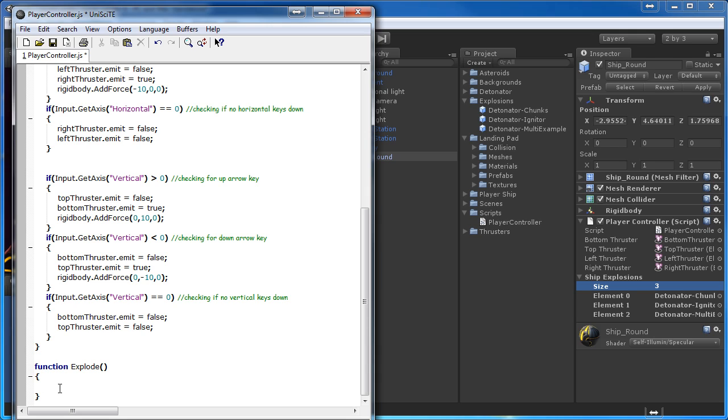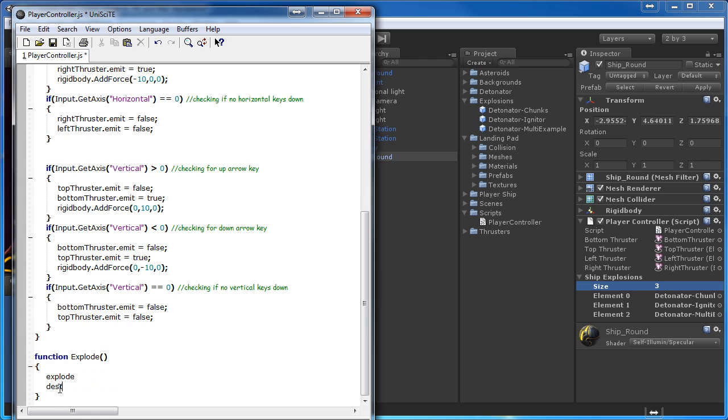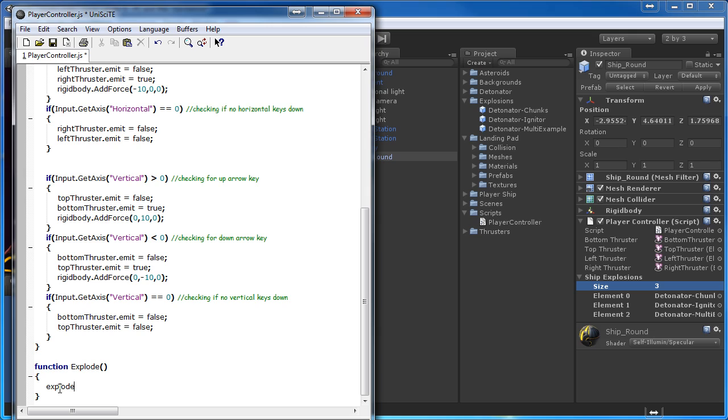One thing to be careful of is to always destroy the ship, or whatever is calling up this explosion, after you call the function. So first we want to say explode and then destroy. Otherwise, it's going to destroy itself and then it'll error out because there's nothing to call the explode, or it simply won't happen.